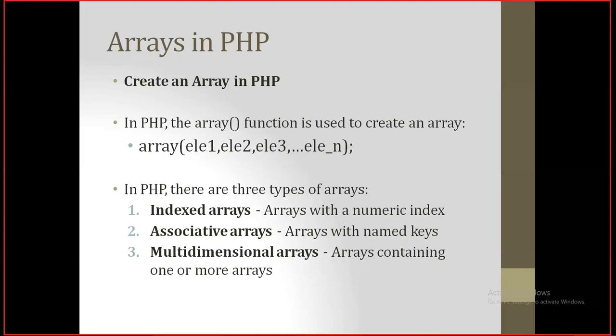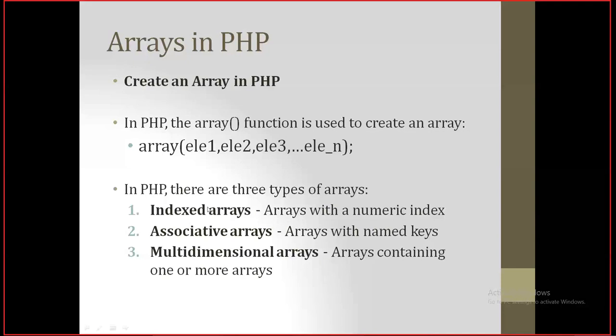we can create an array in PHP by using the array function, right? And whatever elements we want to store in the array are provided as arguments to this array function. Okay, if it is numeric values, we will have to store them sequentially. Similarly, if there are string values, we'll have to specify them in double quotes and store them sequentially. Fine. Then there are three types of arrays, or ways we can create arrays.